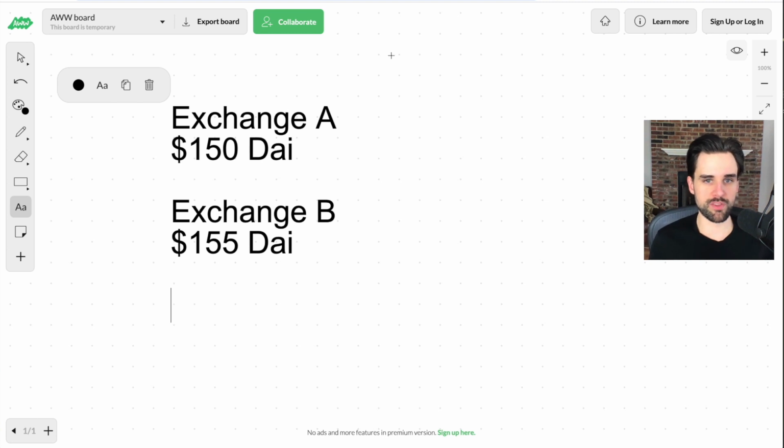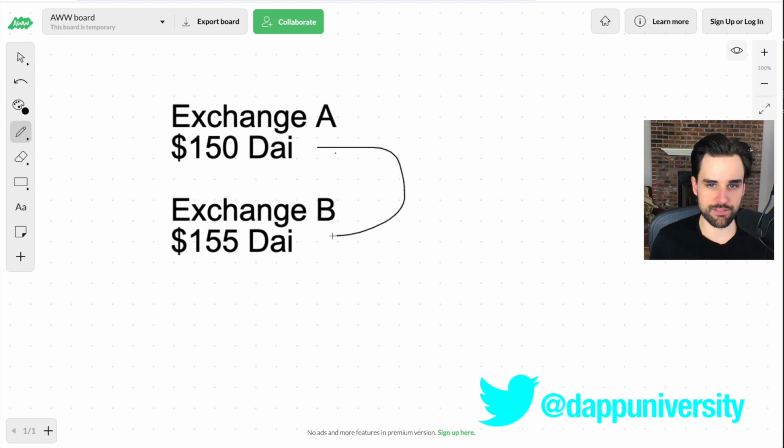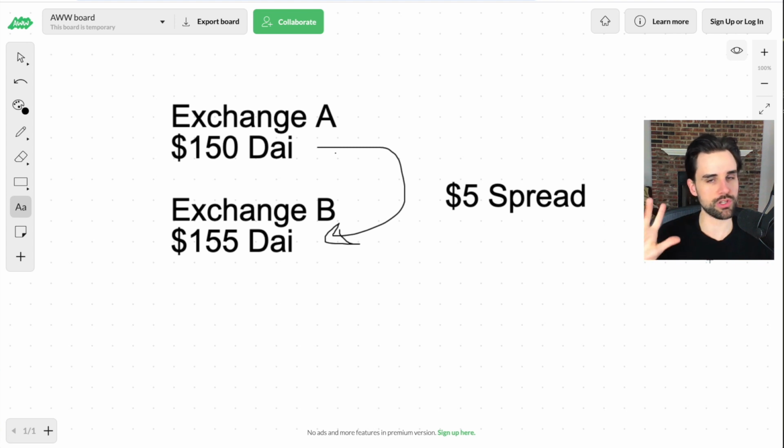Okay, so what you have the ability to do is take advantage of this arbitrage opportunity, and notice there is a $5 difference here, okay? So, $5 difference, spread, right, for example, in DAI. So what you could do is basically purchase the Ether with DAI and then sell it back on a different exchange for a different amount of DAI or something like that. You could substitute the cryptocurrencies and make them different, but that's just an example.